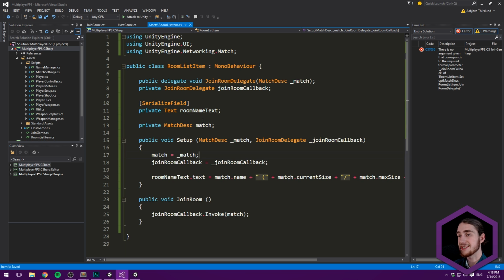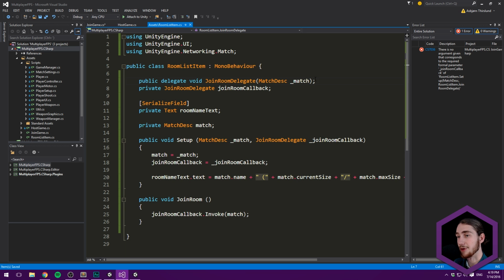Well, basically what we're saying is that we want to be able to make a delegate that will contain a bunch of references to a set of functions that we want to call. However, we don't necessarily know what these functions are at the moment. We only know that at runtime at some point in the future. So what we do is we create this delegate, which is basically a callback. That means that functions are able to subscribe to this callback, so that when we invoke it, all of the functions subscribed to it will be called. In our case, we only want one function to subscribe to this.